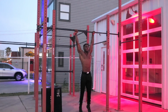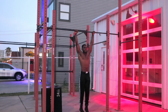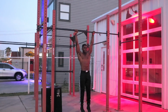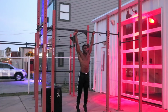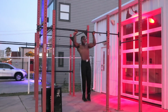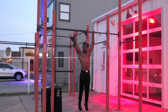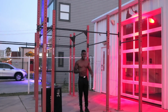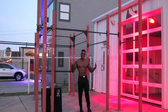So what I like to do with my explosive pull-ups, I'll be here, I'll pull explosive, and then I'll come down and do a complete dead hang. So no momentum is helping me get over the bar, no momentum is getting me higher. It's just complete dead weight. So I hang for 3 seconds, 3, 2, 1, then I pull again. All right, 3, 2, 1, dead weight, pull again. The path my body's taking is straight up, straight down. I'm keeping good hollow body. I'm making sure I'm breathing, exhales going up, inhales going down, and that's how your pull-up should look.